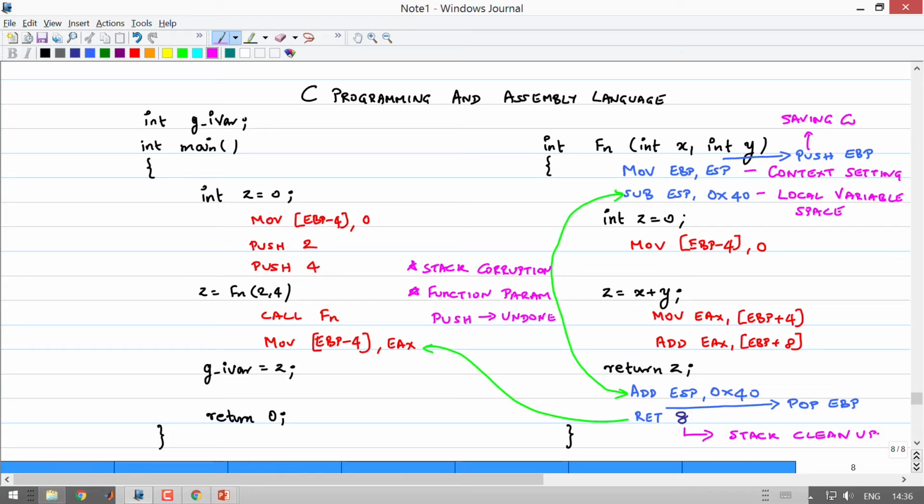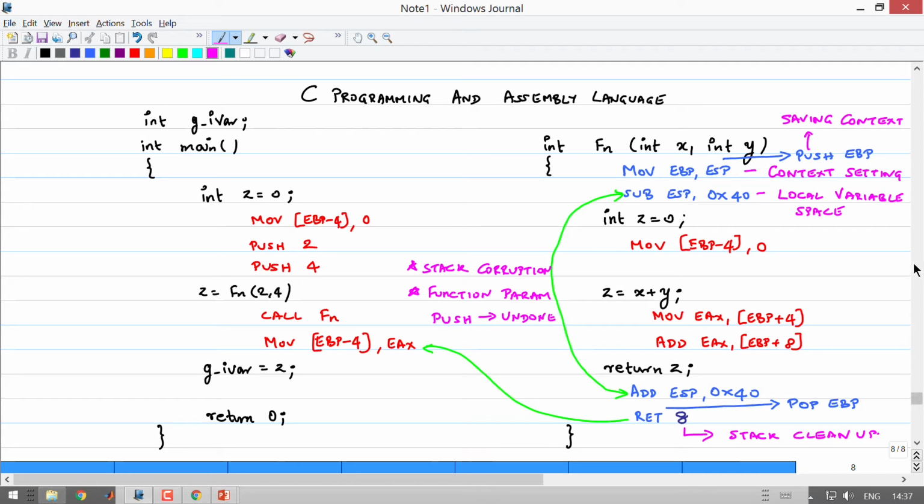The next instruction, move EBP comma ESP, is setting the context for the function fn. The push EBP onto stack is saving the current context of the calling function onto stack.